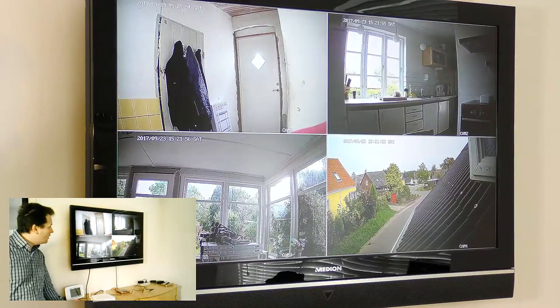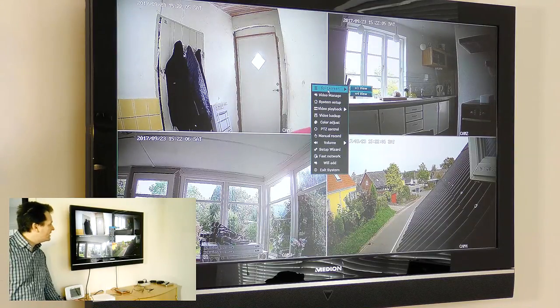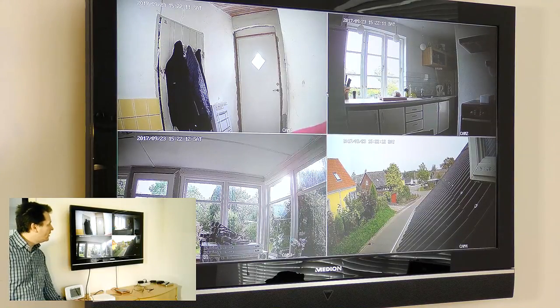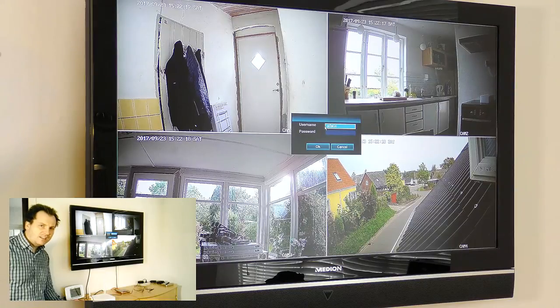And if we right click, we get a menu of all the things that you can do in this system. There is a split screen. It's kind of what we've already seen. We can see one at a time, we can see all four. We can go into something called Video Manager, where we can set the admin password. I haven't changed it yet. For right now, it's just admin and nothing for the password. So that's the default.